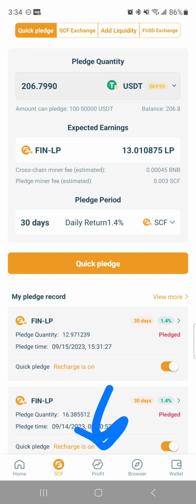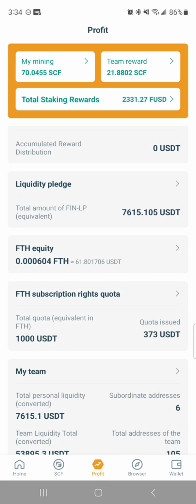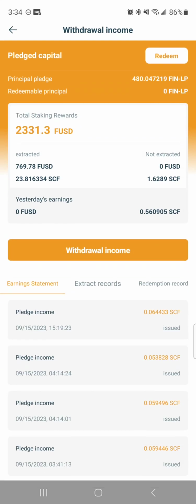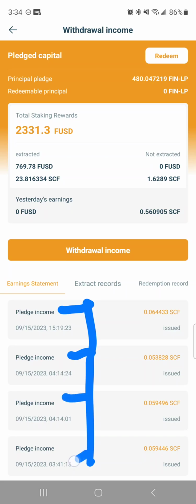If you go to the profit tab, as I was pointing out earlier, this number has increased now that the pledge is completed. If you click here where it says total staking rewards, that is where you'll see every day your pledge income shows up here, here, and here.